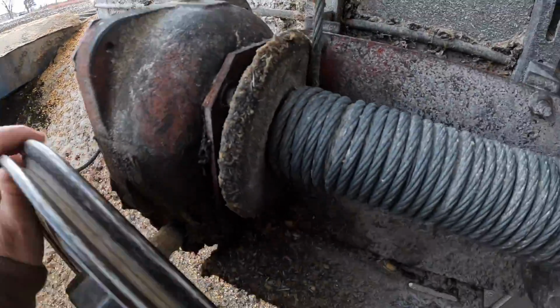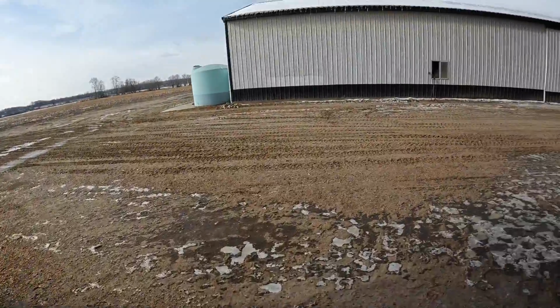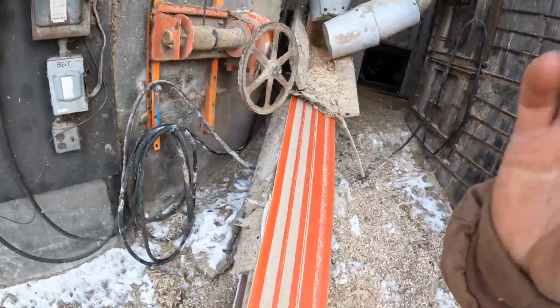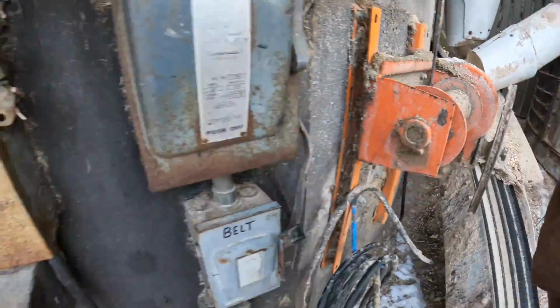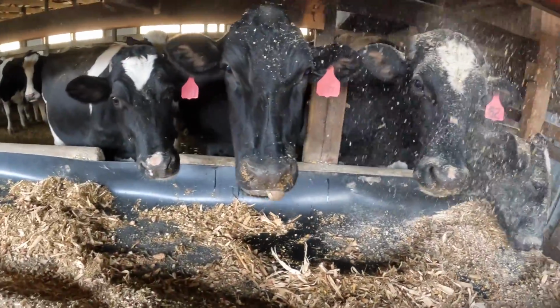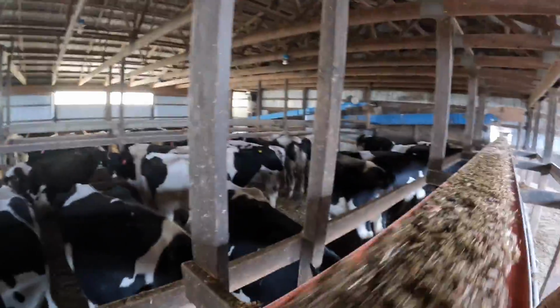Got the grain trickling out here. Corn silage here. There's your hay. And there's your finished product coming down this belt. The cows just love it. They're lining back up to eat.